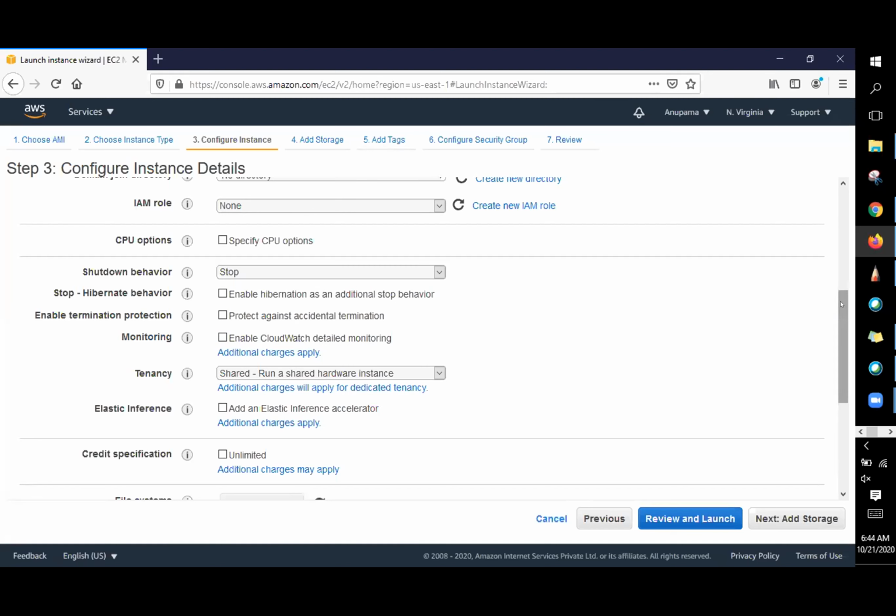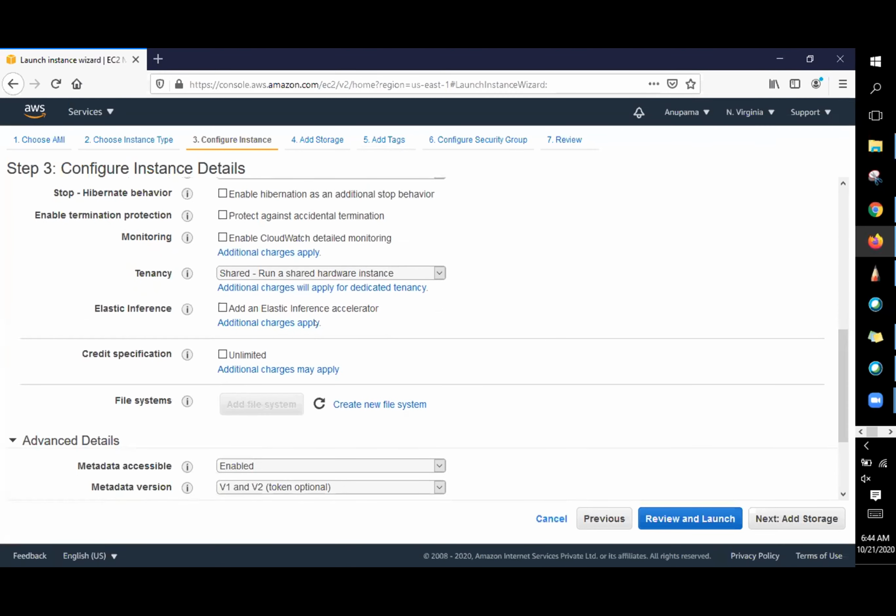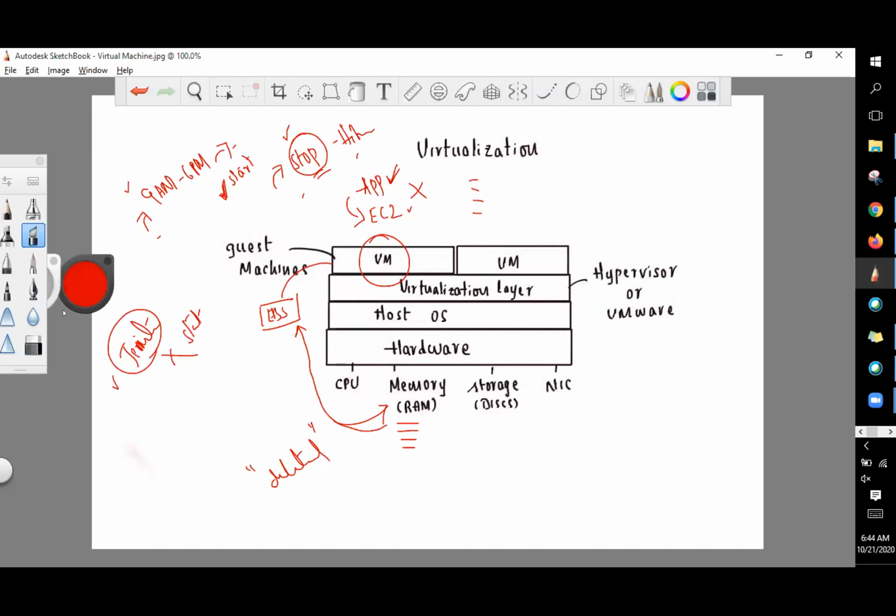And next comes the tenancy. Okay. So we have shared, dedicated instance, and dedicated host. Shared is basically, this virtual machine belongs to one customer, and another virtual machine on the same host computer belongs to a second customer. So customers are actually using shared hardware resources.